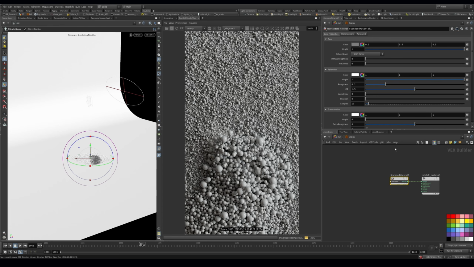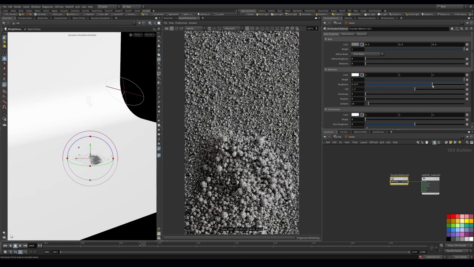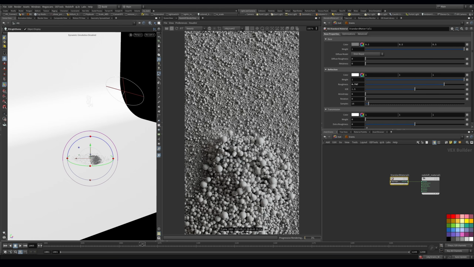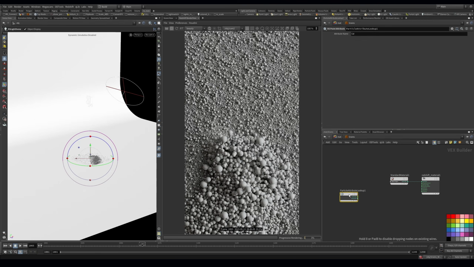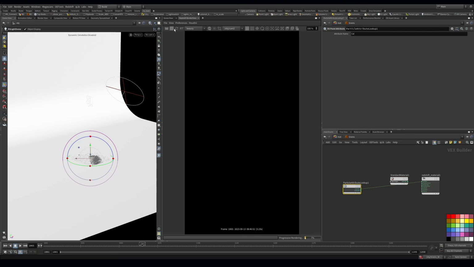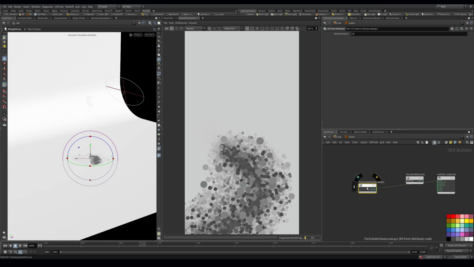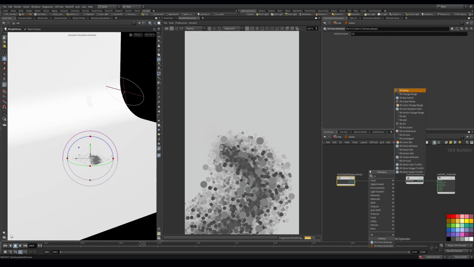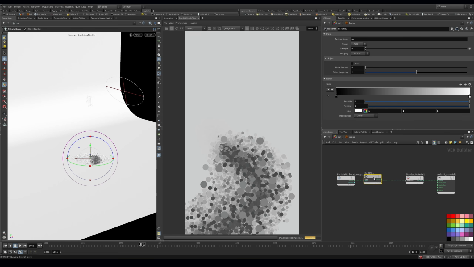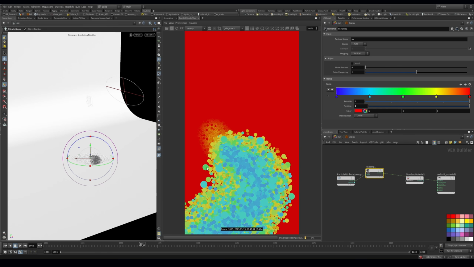material over here. So the first thing we're going to do is just kind of push up the roughness so that they're not so shiny. And then let's bring in an RS point attribute, and we have our color, refresh. So now we have our colors, and if we add a ramp, what we can do now with this ramp is we can just grab colors. So now you can see we have our ramp.